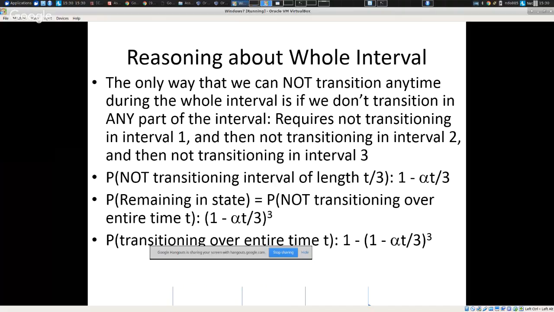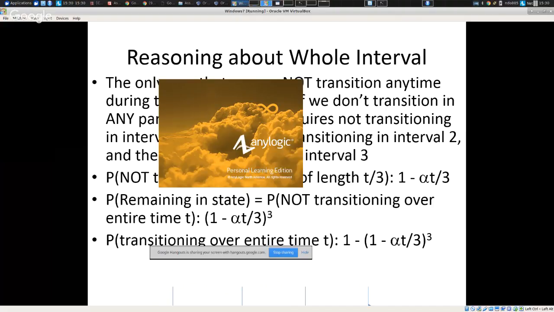E to the minus alpha t. Suppose alpha is 0.01, and we're examining the value of t from 0 to 1,000 or something. What does this look like? Okay, it decreases exponentially, and give me an intuition of what it would mean, what it would appear like if it decreases exponentially. Okay, growth rate slows, but if alpha is 0.01, is this going to be going up or down over time? As t gets larger, is it going to be going up or down over time?